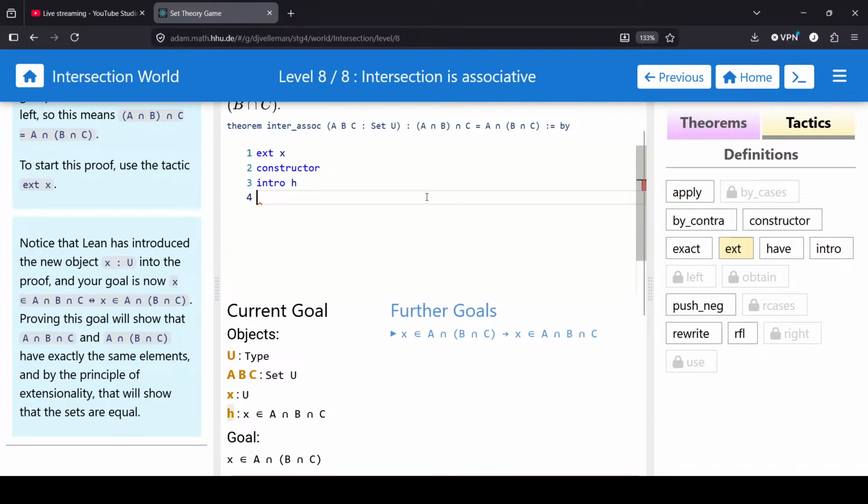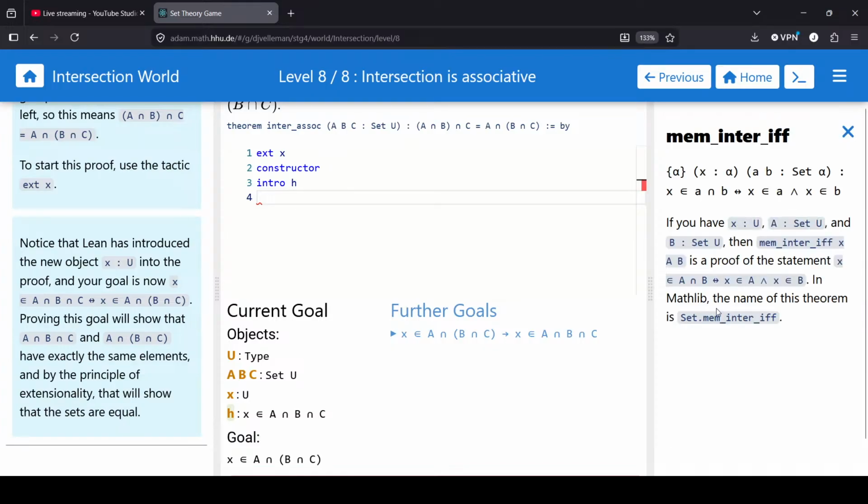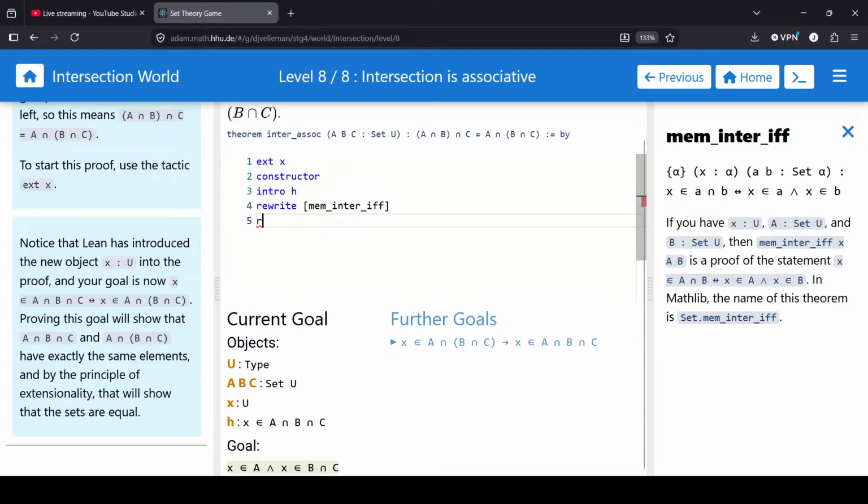So how do I do this? I think I need to use... Oh, do you think I need this guy to rewrite? It looks kind of like that, right? It does look like that. Okay, so we've rewritten one part of the goal.